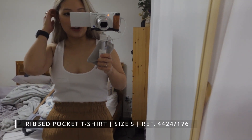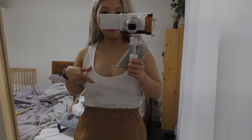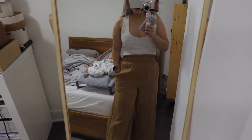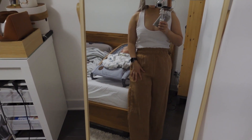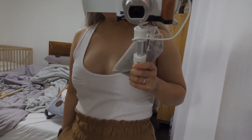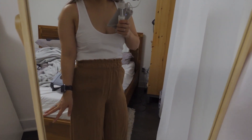This is a white tank top — it's pretty long, not a crop top. It has a cute little pocket and it's ripped. The strap fits perfectly, unlike the other two. I really like this top overall and I paired it with some brown pants I got from H&M last year. This one is actually flattering on me, so I'd probably wear this more often than the other crop tops.